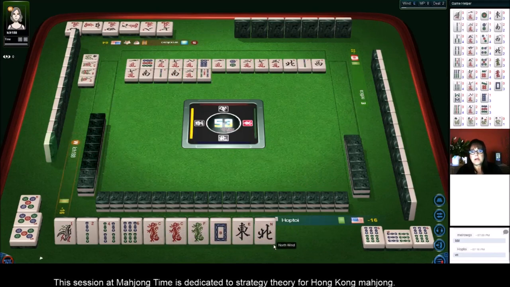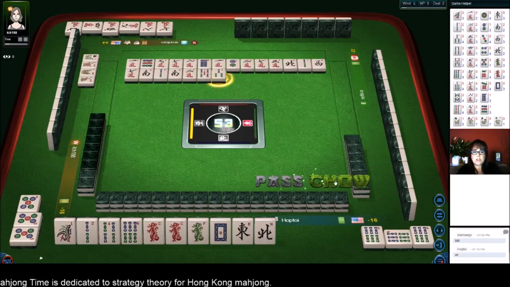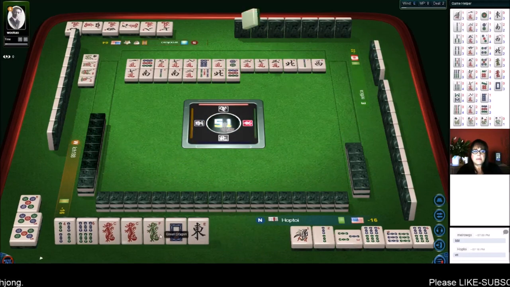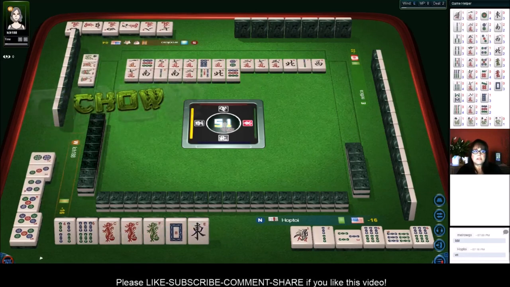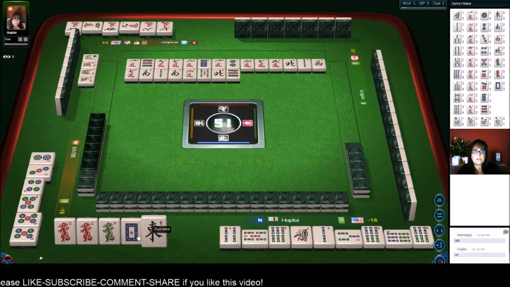Five bamboos. You've got to pung it, though, still. You don't get anything for a three pair. Bamboos. Okay, we'll chow. One, two, three. Chow. And we'll discard the north. North wind. So if we can pair up any one of these nine dots, we could maybe get some score there. Four dots. We're set up for a half flush here. Maybe dragon pung. If we can get the red dragon. Five bamboos. Let's chow. Chow.